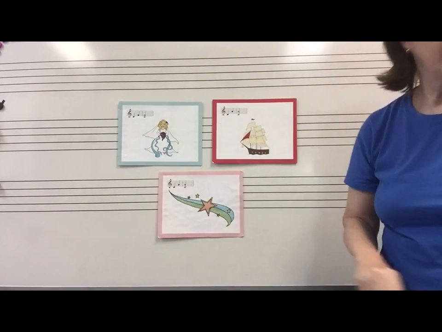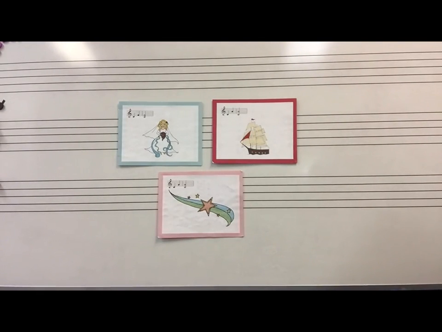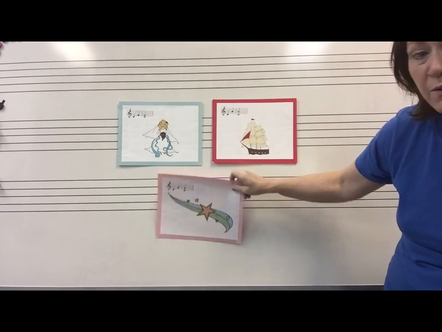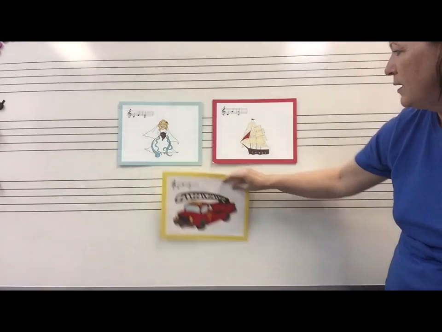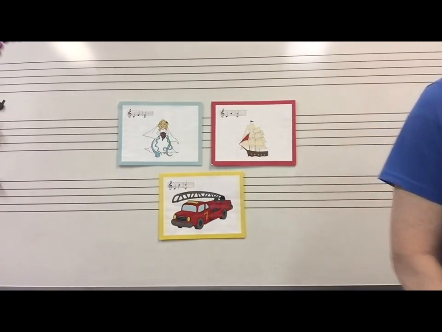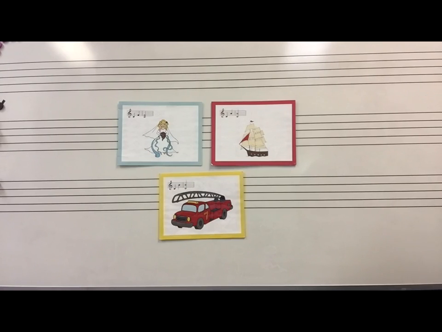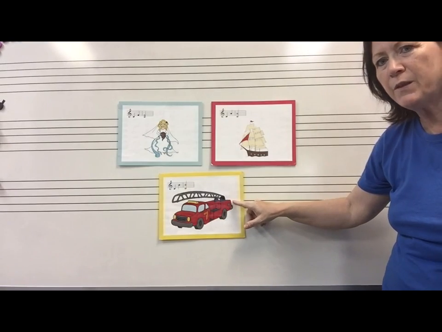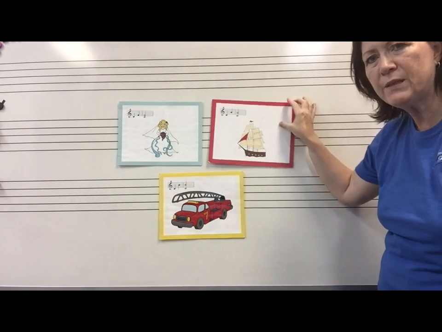Now which one am I playing? Could you tell by the last one? That one was our star. Twinkle, twinkle is the star. Which one of these three am I playing? That one was the ship. It sounded a little like the fire truck, but the fire truck sounds more clangy than the ship. The ship sounds prettier.